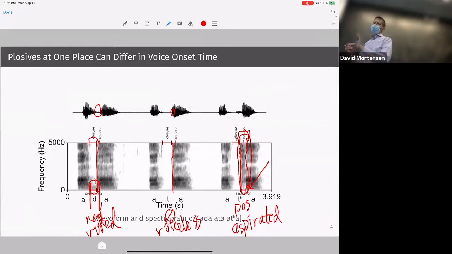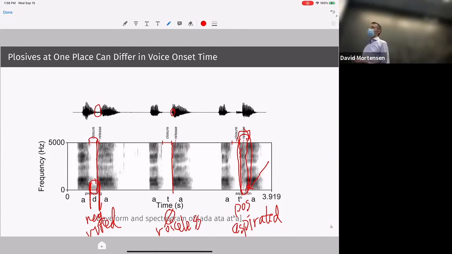So this is a tricky thing because voice onset time is continuous, like the vowel space, right? There's not actually solid landmarks. The same thing is true with voice onset time. And so different languages have different plosives and so on at a lot of different points along this continuum. And it's confusing sometimes.